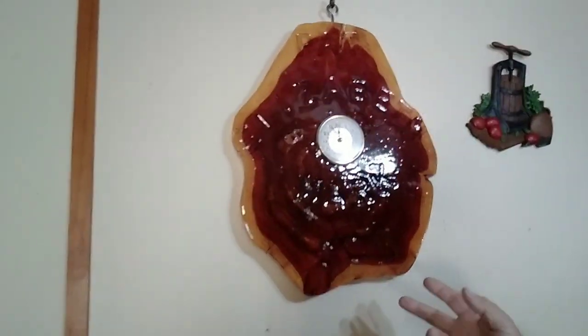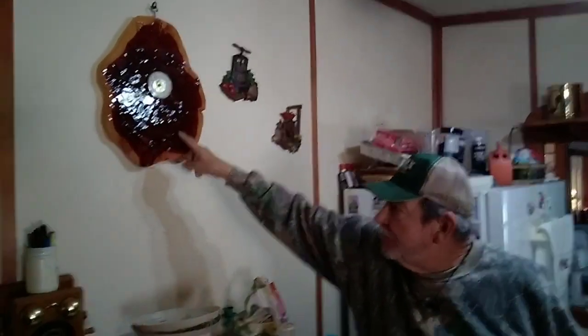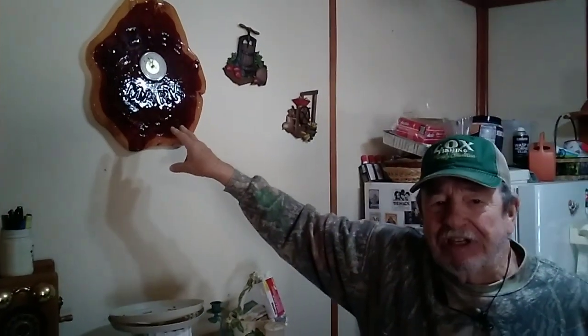Okay, this clock here is the one that a real good friend of ours we've known since the 2nd grade, his son made this one for us. And we love it to death. He's even got our names routed in it. It's hard to see, but you can tell. And the main reason I don't have this clock in the living room is we can't read it. It's too small, so we had to put it in the kitchen. I had to make one with bigger hands. But we love it to death. Thank you so much, little Maxie. We love it to death.